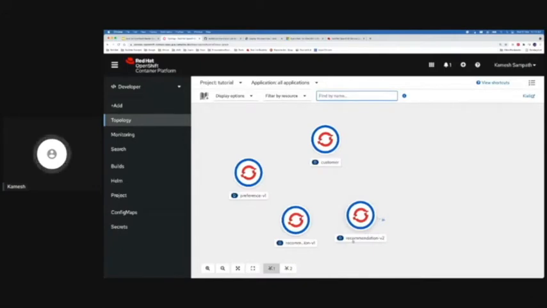Okay, what we are basically going to do is the customer is going to call preference, and preference is going to call recommendation. Why I said two things is because of what is going to happen once I click this: the customer will call preference. I'll change rules so that your application traffic will go behind the scenes. We'll also see the rules changes using Kiali, so let me open Kiali while this happens.